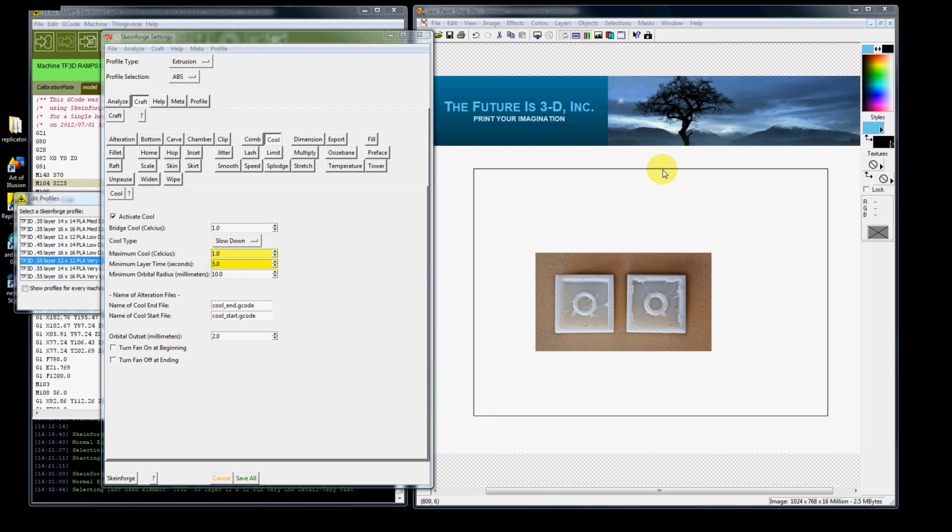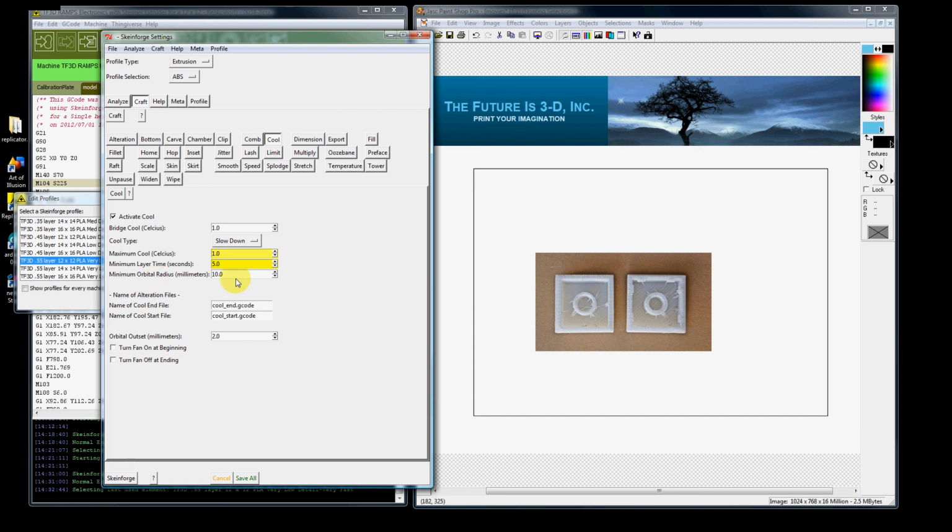Minimum orbital radius. Basically, the minimum orbital radius, when the orbit cool type is selected, so up here cool type, if you select orbit, this will take effect.